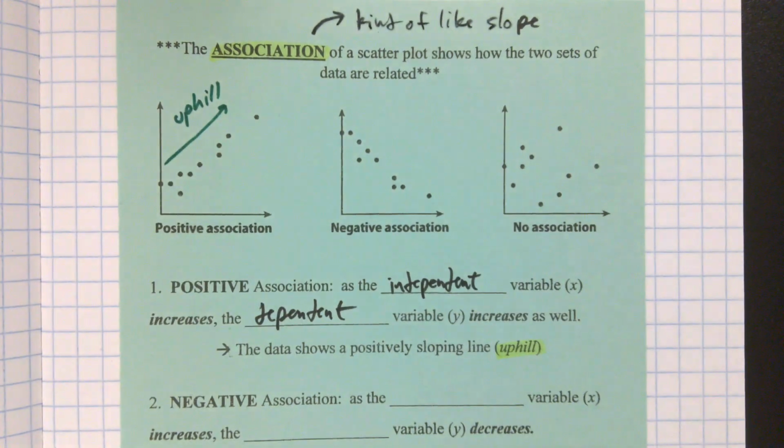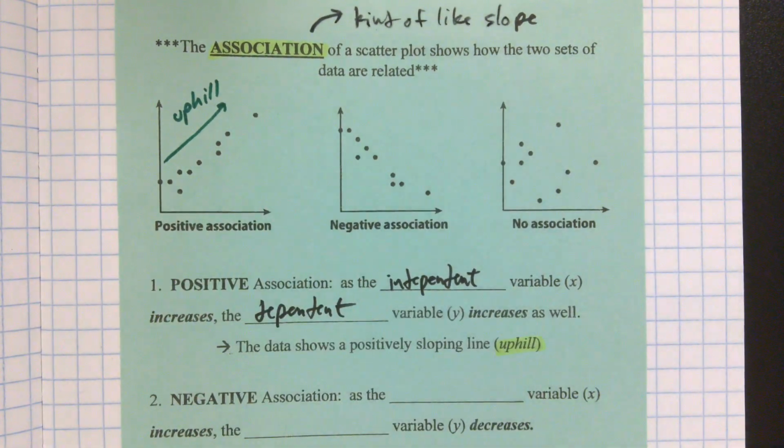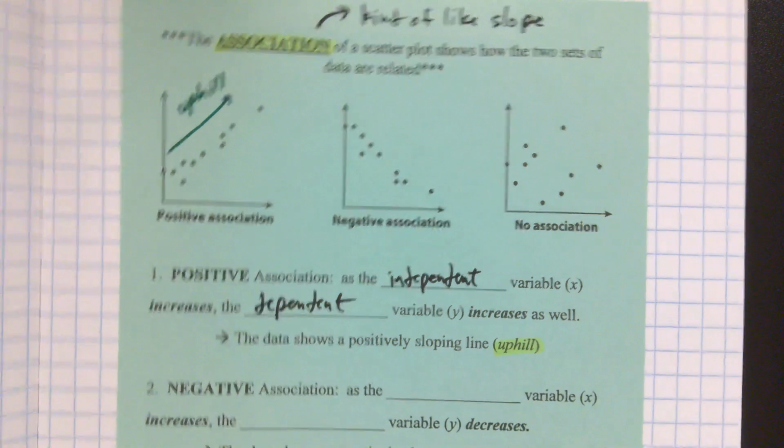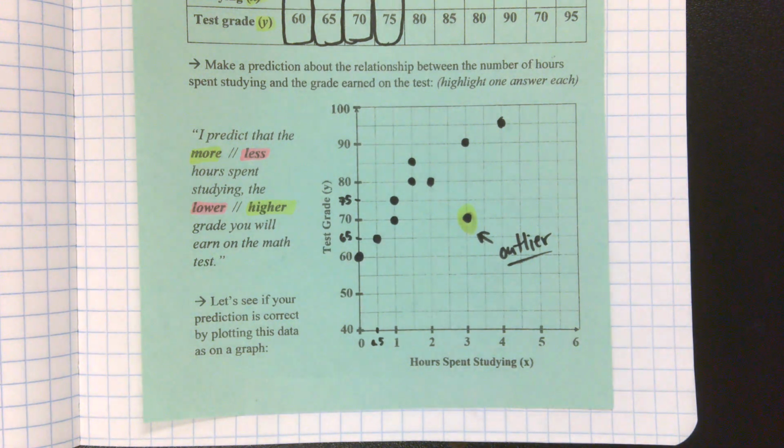And this is like what we saw in the warm-up. As the number of videos you watch increases, the time spent watching those videos also increases. So if we get two increases, we see those points going uphill from left to right. It's also like what we saw yesterday on the first page of our notes with the test scores. As the hours spent studying increases, your percentage earned on the test also increases.